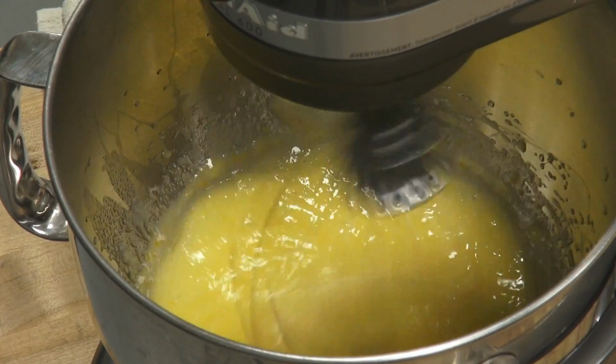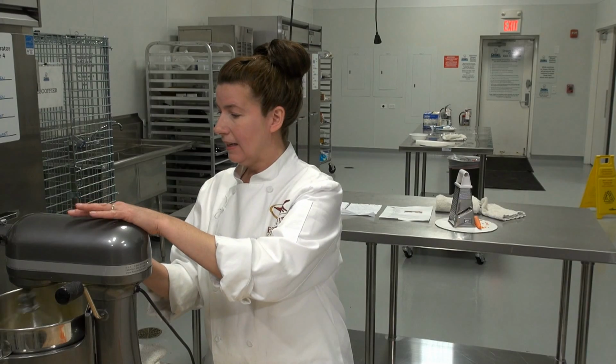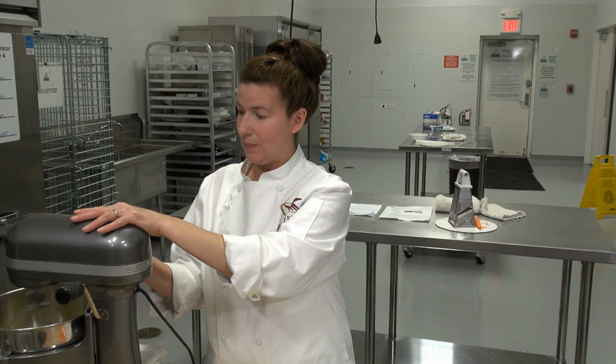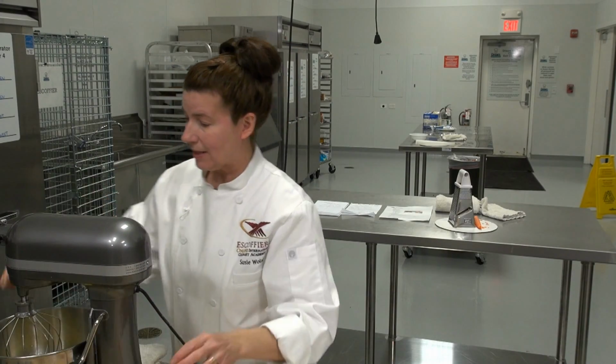So this is another cake that's like an all-American favorite. Everyone likes carrot cake. And another thing I wanted to mention too, if you need to leave out the nuts because you can't have nuts, or if you have a nut allergy, go ahead and you can leave them out. You just won't have as much density to the recipe, but it'll turn out just fine. But if you can, for your assessment, make it as it is in the recipe. So I'm going to turn this off, and I'm going to pull it off, and we're going to do the rest by hand.